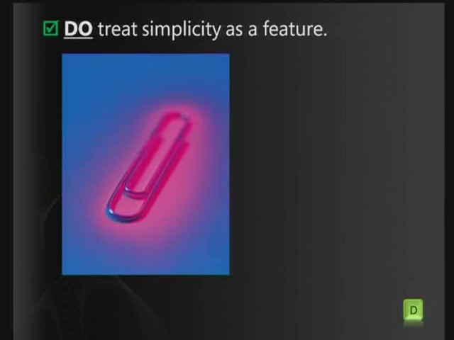So the second guideline and important thing is to think about simplicity as a feature. What it means is that when we decide between two features, we say, we can only do feature A or feature B. We cannot do both. Well, let's choose feature B. And often, we don't do the same with simplicity. We say, we can design feature A, but it will be very complicated. But that's okay. That's the only way to design feature B.